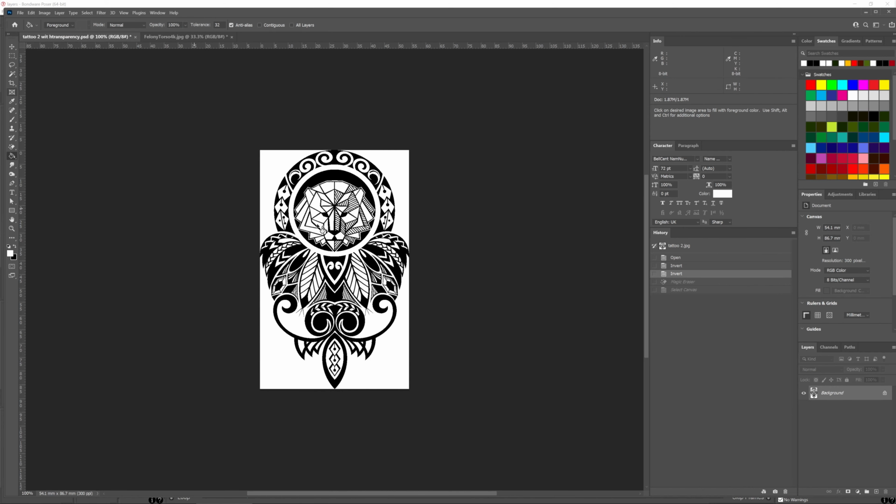So what I'm going to do, first of all, I need to make the background transparent. So I'm just going to click the magic eraser tool here, which is the bottom of the 3 eraser tools in Photoshop. And I'm going to make sure that contiguous is turned off and the tolerance is set to 32 or 64, depending on how sharp these edges are.